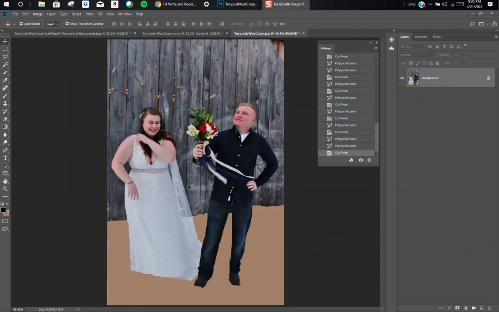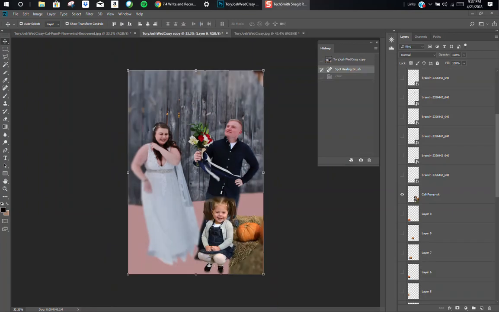So now that we've cut out the background, we're going to start adding stuff in. When I'm working with a picture in Photoshop, I like to go ahead and just start bringing everything in that I'm going to be using, and that way I have it over here in this area and I can turn it off and turn it on. So as you can see, I turned on this picture of my granddaughter Callie that I am going to be adding, and now I am also going to be going back and filling in the background.